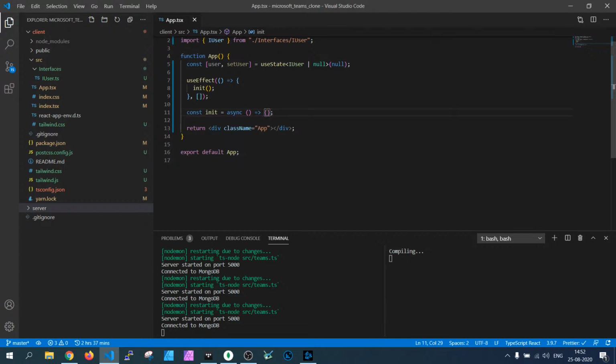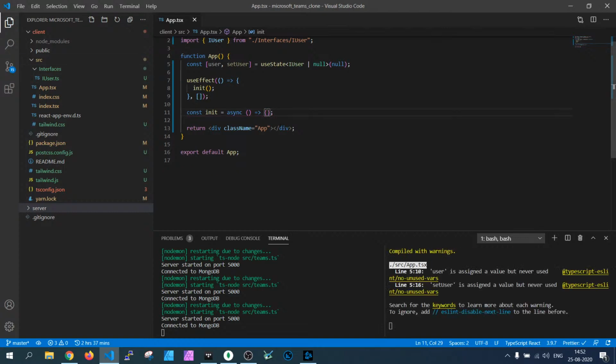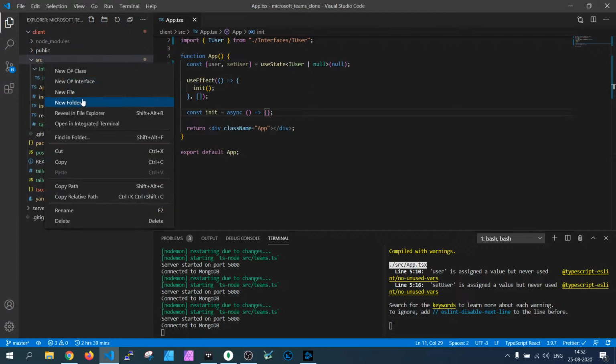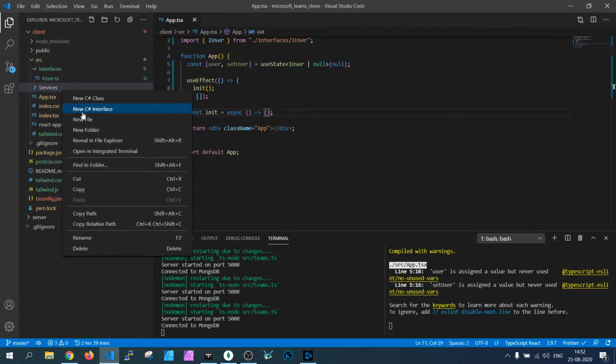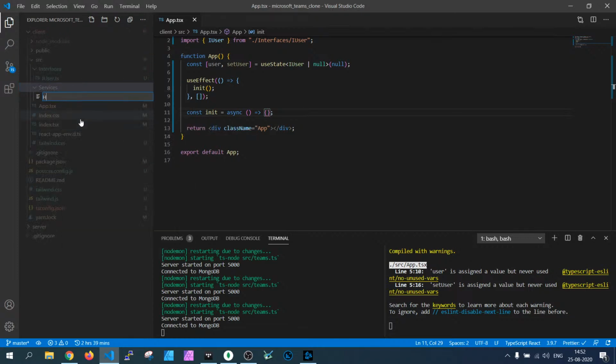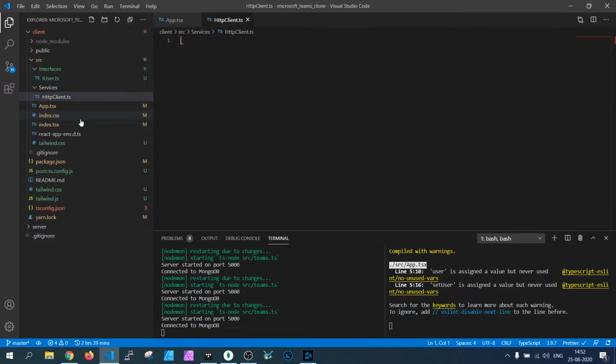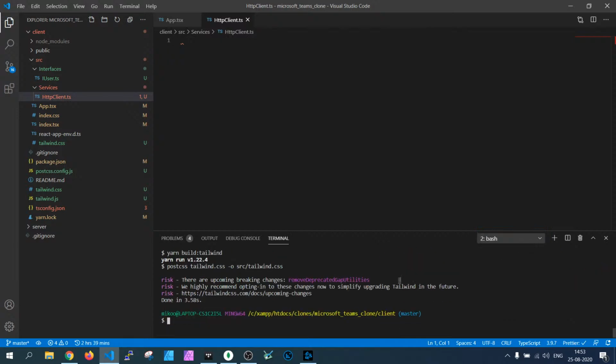And also we will need to create an HTTP client. So in src we'll create a folder called services, and here we will create a file called httpClient.ts. And here we will actually need to say yarn add axios @types/axios.